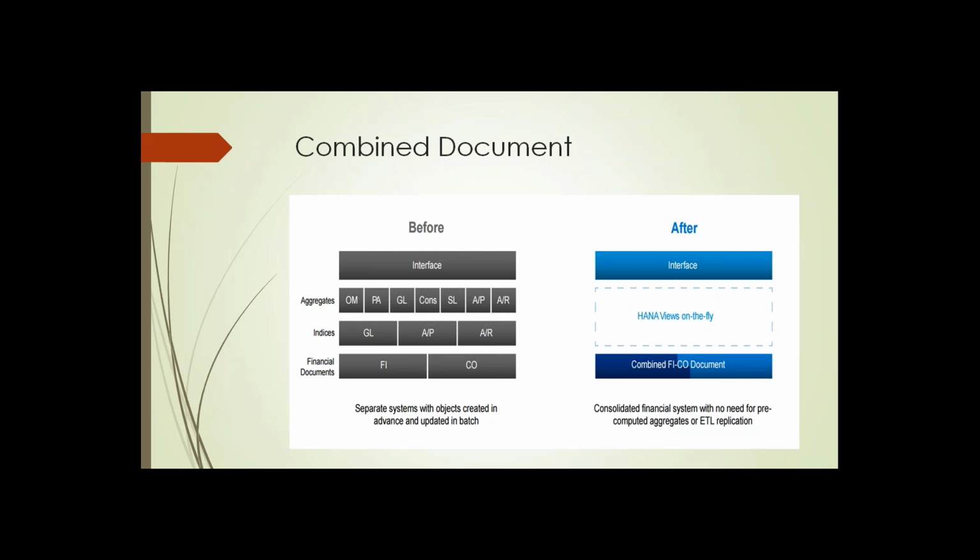So you can understand that this many tables are updated when we are talking about the old system. And here you can see there are no tables at all, which will reduce the database size, which will increase the performance, which will make sure that the data is accessed faster as compared to the old system.